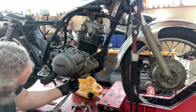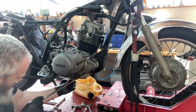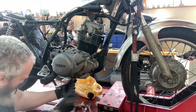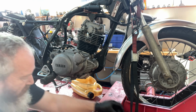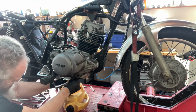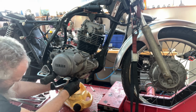It's actually springing back. I don't know if you can see that. I turn it a little bit and it springs back. I'm guessing it's going to be silicone, because that's what it felt like. Something's trying to hold it in spot.